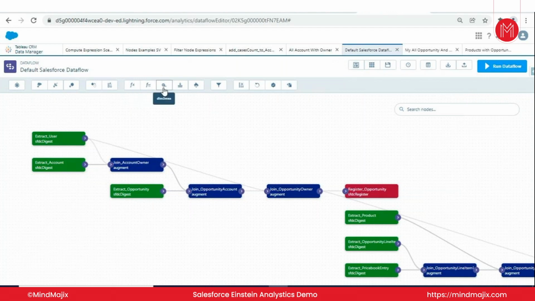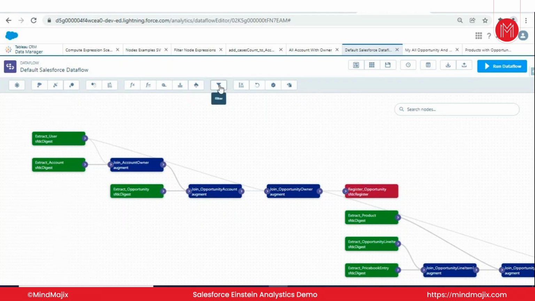And then there are certain other options as well, like dimension to measure, which helps you to convert dimensions to measures. You have the flatten node. Let's say you want to bring in certain hierarchical data, where there is certain parent data which you want to pull in; then this plays a huge role. And then you have something called predictions. Certain predictions have been done, and if you want to put in those models, you can always make use of this. And then you have the filter node.